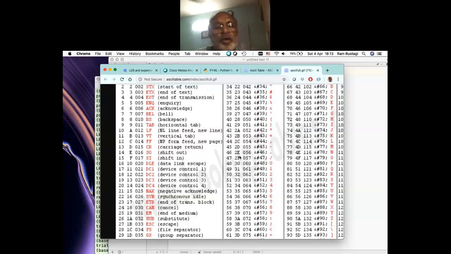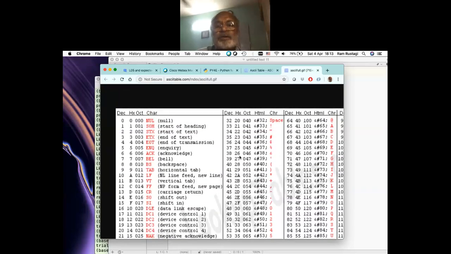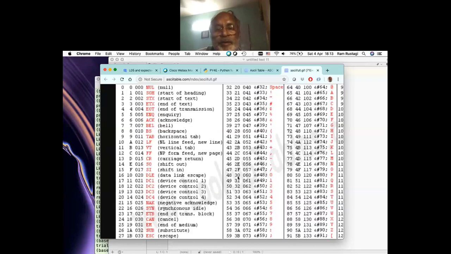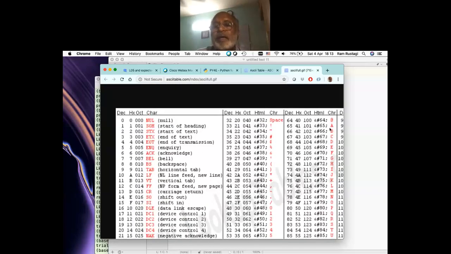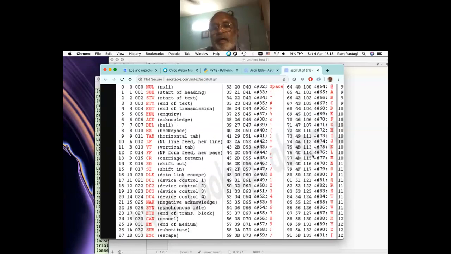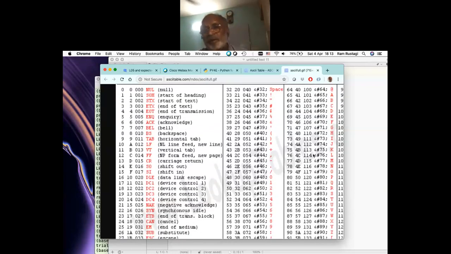All other printable characters, like your 0, is basically 30, 1 is 31. If you look at ASCII characters, capital A happens to be hex 41 or decimal 65, and so forth. Anything primarily in this range, which you can read by human eye, is what a normal text editor would handle. And a text editor does not really take care of these control characters initially.